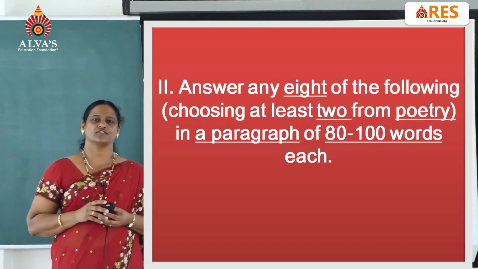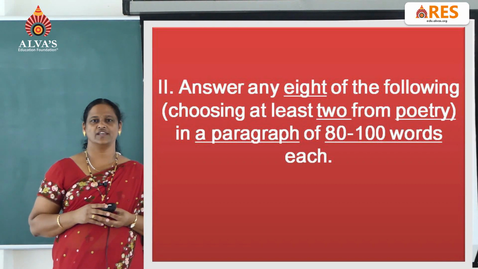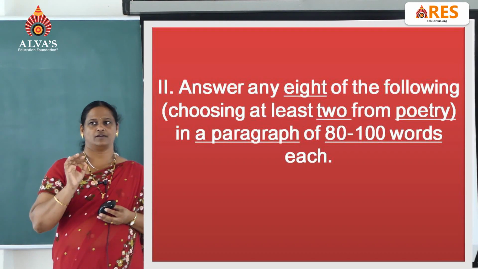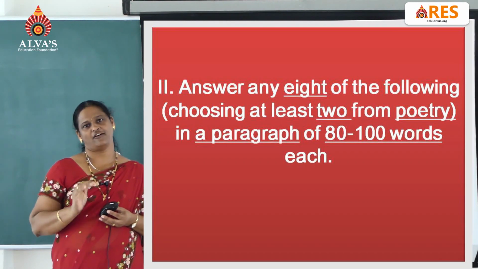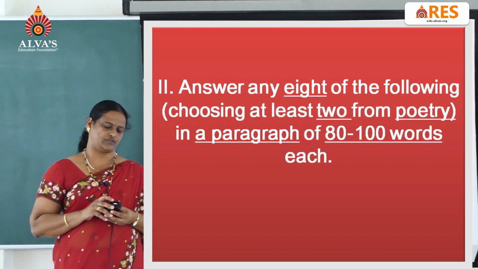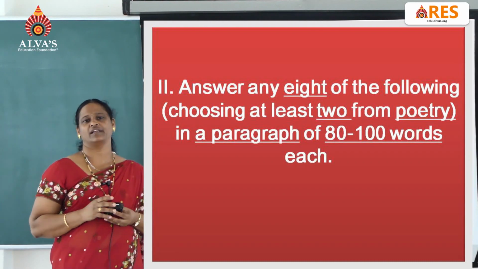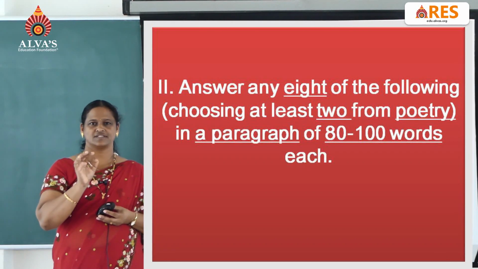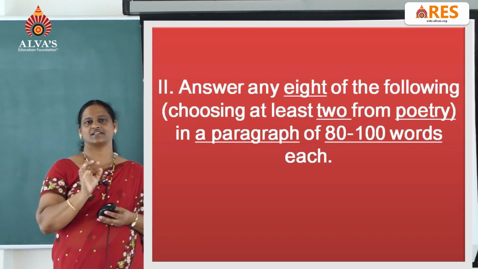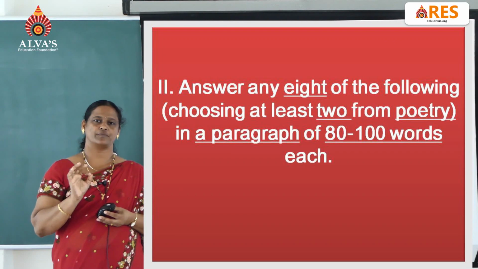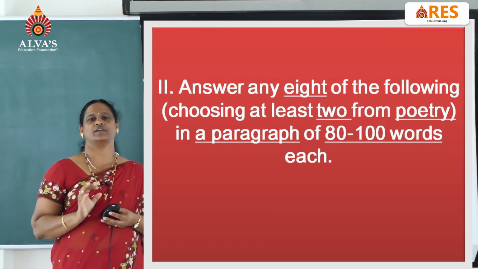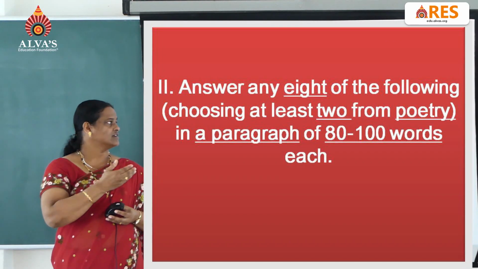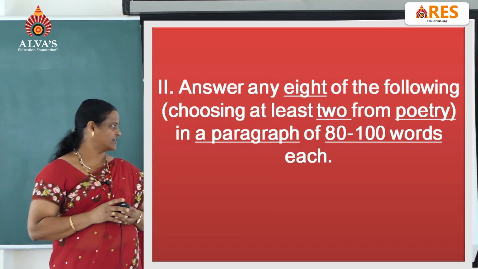Approximately, depending on the size of your handwriting and the space which you leave, you can write minimum half a page and maximum 3/4 of the page. Even while writing this paragraph answer, you remember to keep some space in the first line. You can leave one word space in the answer. That will make the answer more attractive.